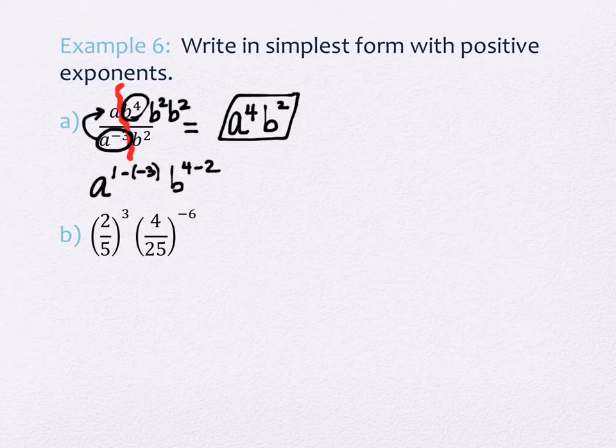Do you solve each one individually first, with the exponent, and then make the bottom the same? We could simplify each of them individually, but then we have to unsimplify them at the end because the directions told us to use them in simplest form with positive exponents. So I don't really want to multiply out 2 times 2 times 2 and 5 times 5 times 5 and then factor them at the end. It'll be a lot of work.